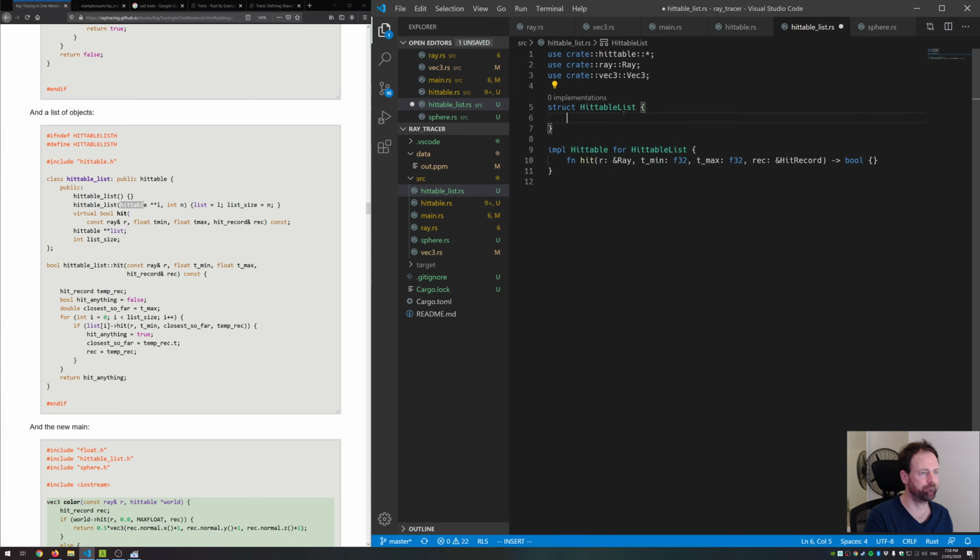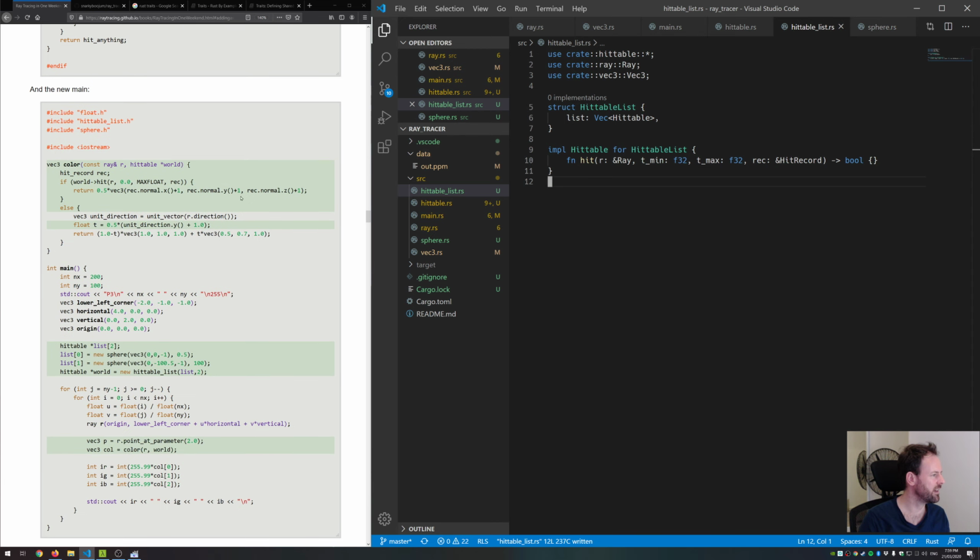All right, so what's in the struct? So this is interesting. So this is a list. So list is a pointer to an array of hittable. Yeah, I don't like that. I'm going to do a vec. So I'm just going to do something like this. Vec of hittable. Can I do that? Something like that. Except that's a trait. Anyway, we'll work out how Rust is going to complain about this. Anyway, all right, cool. And then down in here we construct the list.